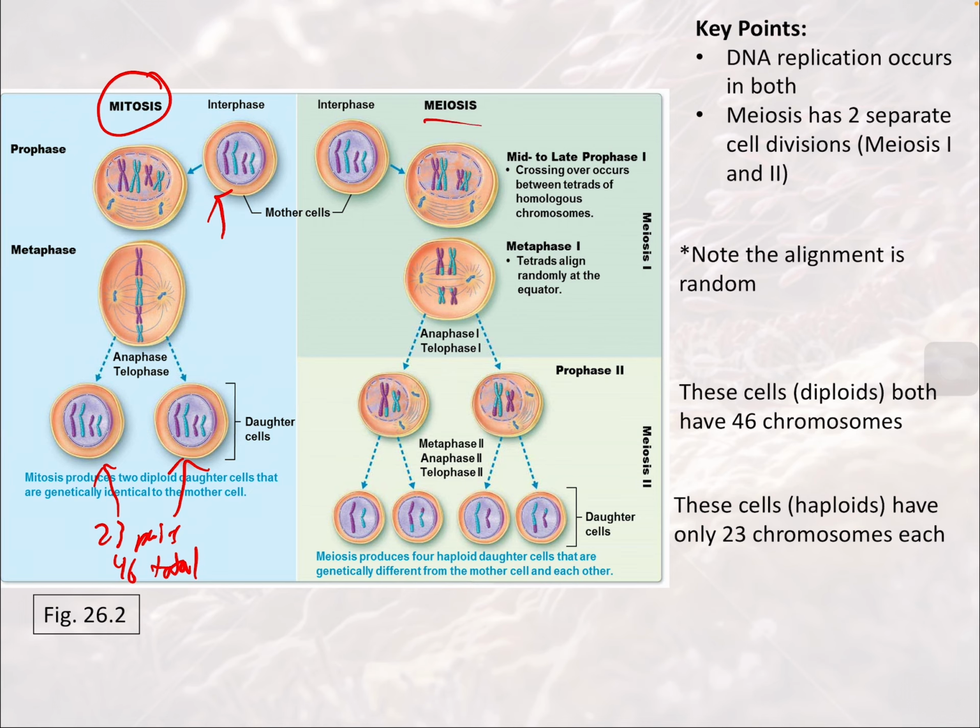Okay, but then we go over to meiosis. With meiosis, there is DNA replication that happens beforehand. So that means we start out with double the amount of DNA and chromosomes. But then we have a first division in meiosis 1, okay, and then that gives us two daughter cells that start out with 46 total chromosomes. But then those split, and there's no more DNA replication that happens there, and so we end up with 4 cells with 23 total chromosomes each. Okay, and those cells are known as haploids. All right, so that's a little bit of the basics there.